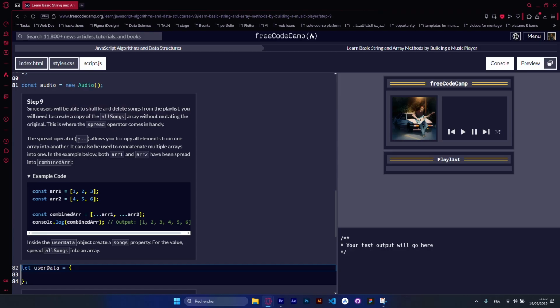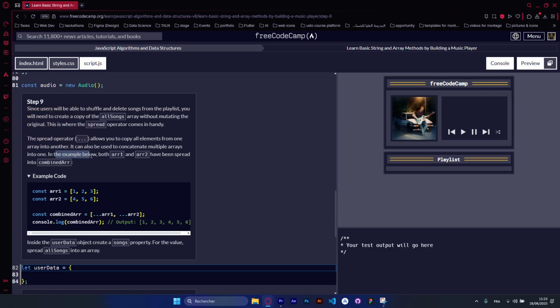The spread operator, the 3 dots. If you put 3 dots before the variable, we'll get a copy of the original and will not change anything in it. It allows you to copy all elements from one array into another. It can also be used to concatenate multiple arrays into one.